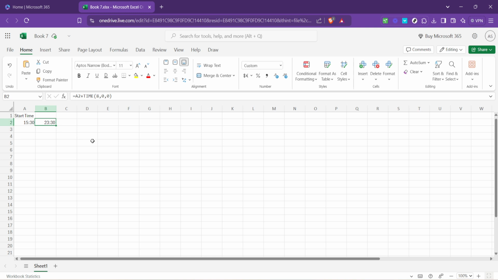A couple of things to keep in mind while working with time in Excel. Excel operates on a 24-hour clock, so adding time that rolls over into the next day works seamlessly. However, the format of your cell will dictate how these changes display. If your cell is formatted to display time in AM/PM, adding 8 hours to 7 PM will reflect as 3 AM. You might want to double check your cell format if the result appears off. Simply right-click on the cell, select Format Cells, and under Number, choose the time format that suits your needs best.